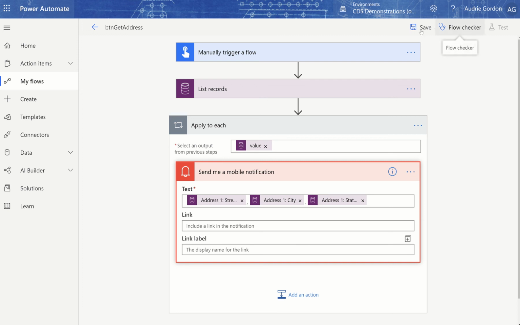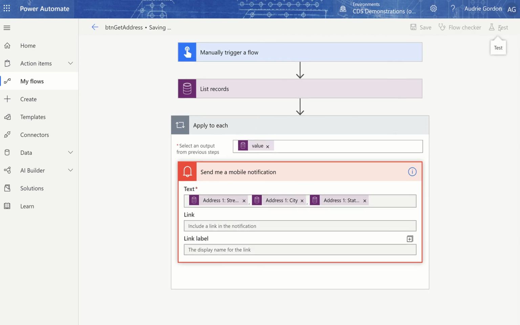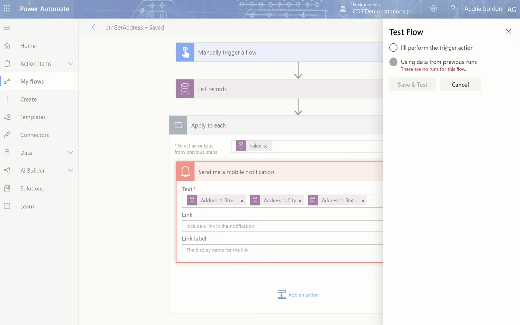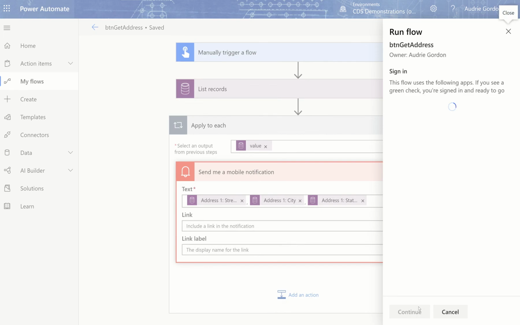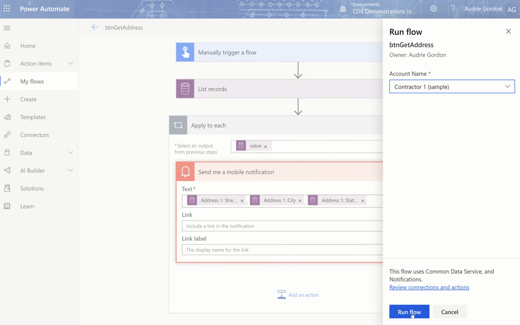So now let's give this a try. I'm going to save it and run a quick test. And you'll notice that it'll check my connections, of course, but then it gives me this drop down. And this is the same thing I will see on my phone. I will see the same drop down. I can pick one of my accounts.